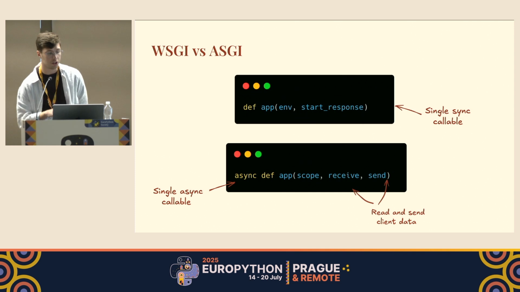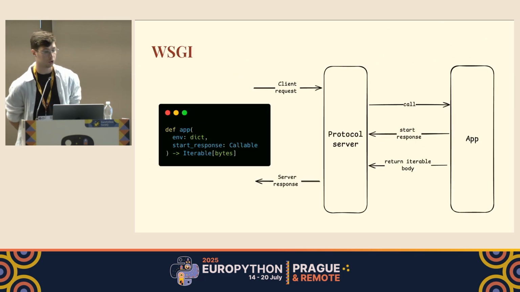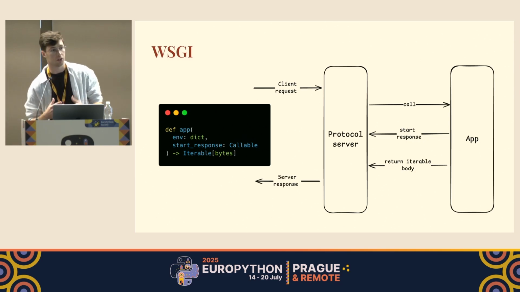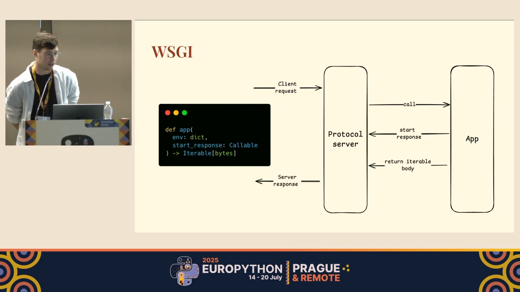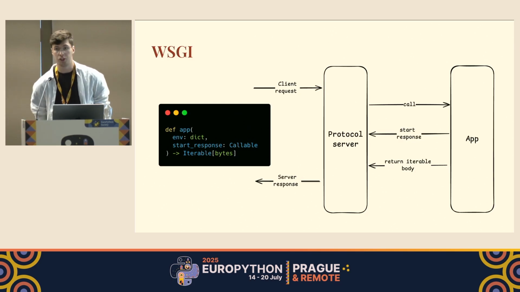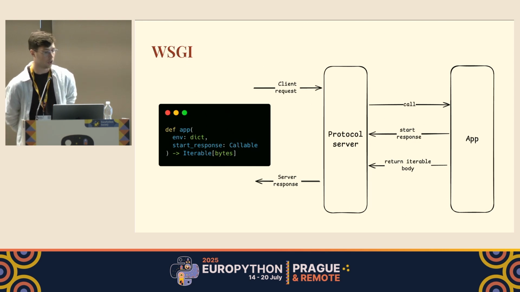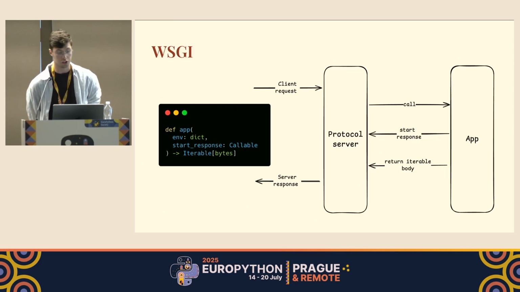Let's try to understand better what effect it had on the example of a simple HTTP request. We have a request demonstrated here for WSGI. Whenever our protocol server receives data from a client, it does some processing, basically converting incoming bytes to objects that it can work with, and then it invokes our application by calling it, specifying two parameters. First, env, which is a dictionary that contains all the data about our request. So the method, the parameters, the URL, all of this is available in this dictionary.